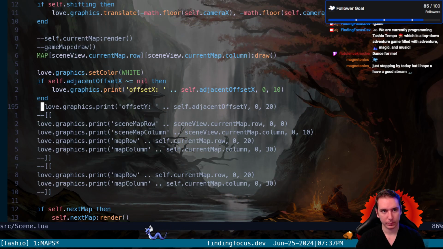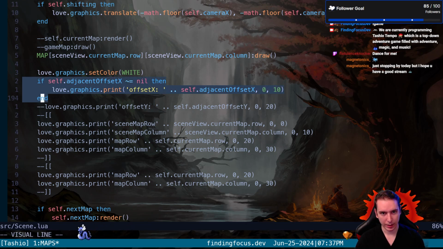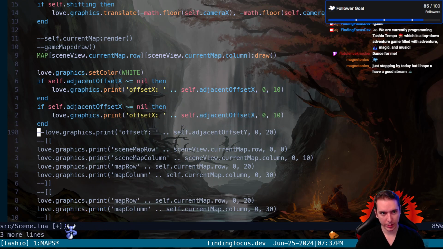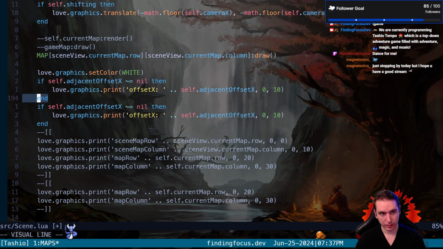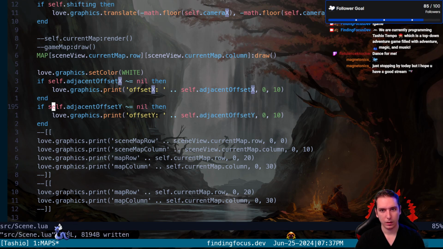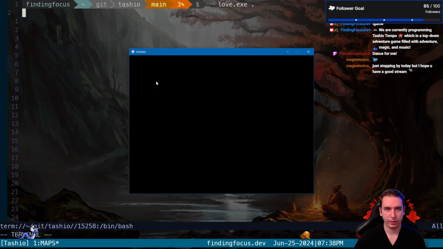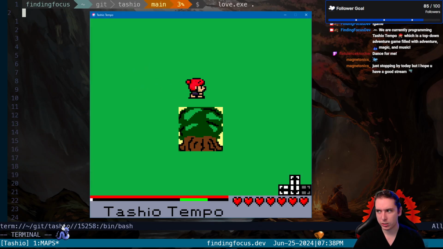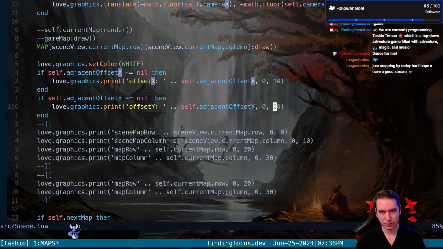Okay. So let's do the same thing, but with Y. So we'll say, hey, by the way, if, and I can do a fancy replace here. Okay, and then we want 20 on the Y. Okay, we should see these values only if we're transitioning, but I'm not seeing them, so something's jacked up.